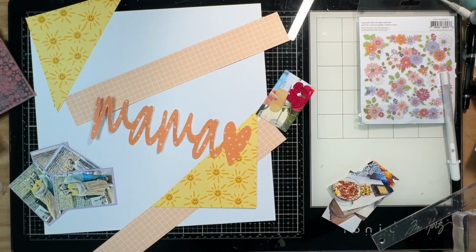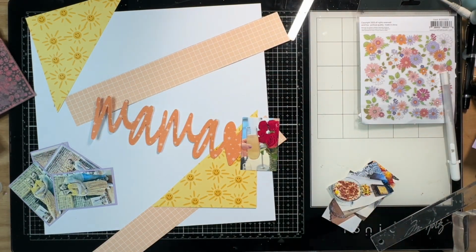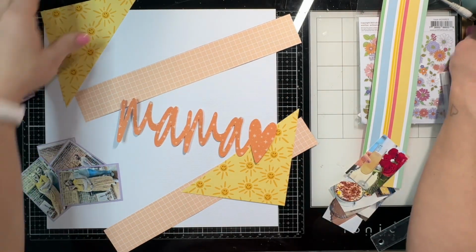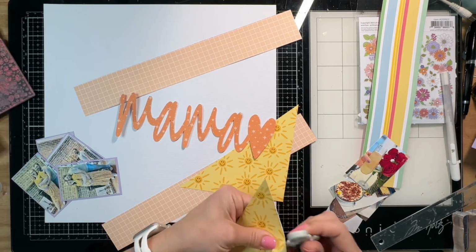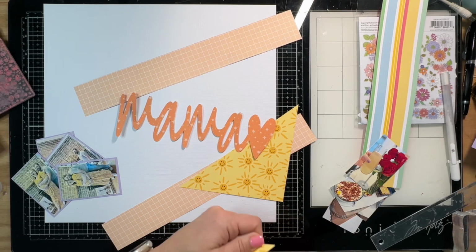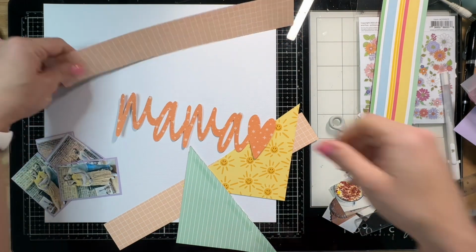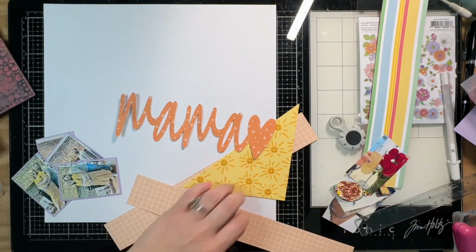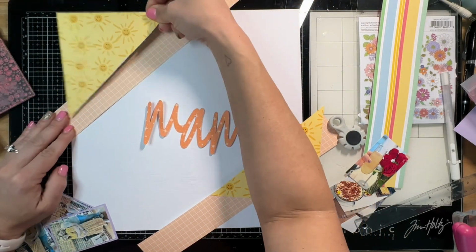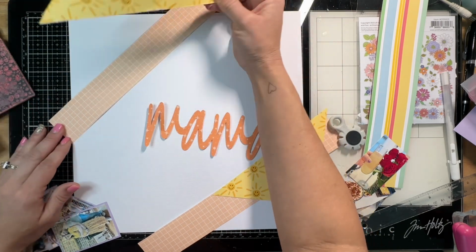So there I am picking which background paper I want for my hidden photos. I could have done some fancy waterfall I've done before, where you pull down and it pulls up all the photos and you can search through them yourself, a little interactive element. But I decided that I just want to keep it simple because, again, they're nothing special, but I did want to include them. So we'll work on that a little bit more later, but that's the paper that I'm going to use for the hidden photos. It ends up being hidden journaling as well because I do decide to add journaling on the backside of the photos later.